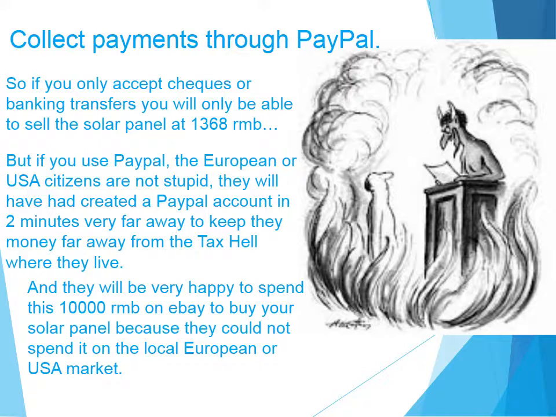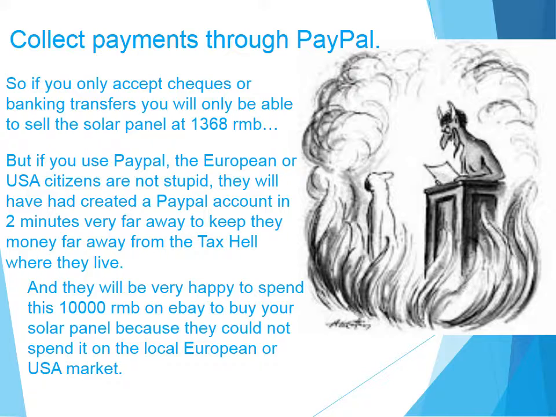That's why, don't worry, French people are not stupid, German people are not stupid, European people are not stupid. What they are doing is creating a PayPal account far away from their country. In 2 minutes we can create a PayPal account anywhere on earth. So French people are creating a PayPal account very far away to not be disturbed by the French or German tax administration. When they have their PayPal account, they can receive the money from their online clients, for anything.